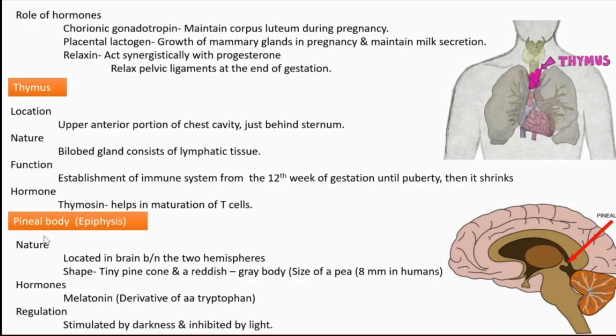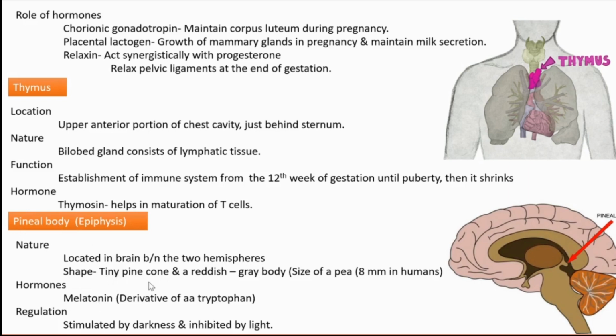Okay. Next is the pineal body, otherwise called the epiphysis. Epiphysis, that term also you need to memorize. For the examination, it's asked as what is epiphysis. You need to remember it is the same as pineal body. Another synonym for pineal body is epiphysis. What's the nature? Located in the brain, between the left and right hemispheres. So the pineal body is located between these two hemispheres.